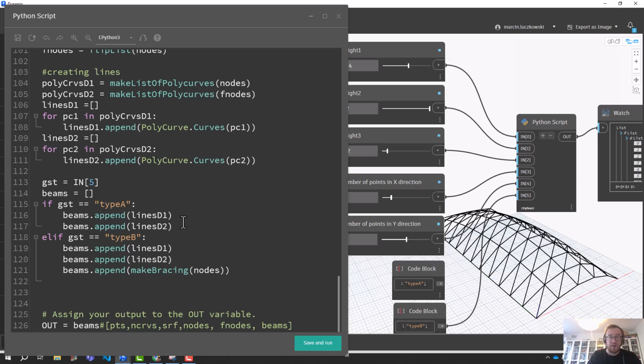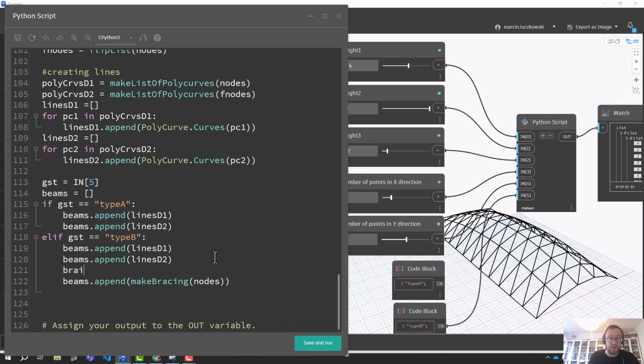Okay, if you see here, I didn't use any variable, I just assigned the definition directly. There is no rule that you have to first create some kind of variable like bracing equal to make bracing nodes. It's up to you if you prefer to do it like this or in another way.